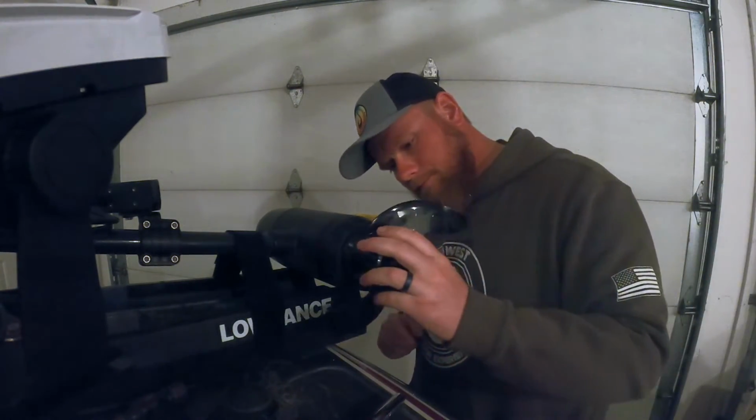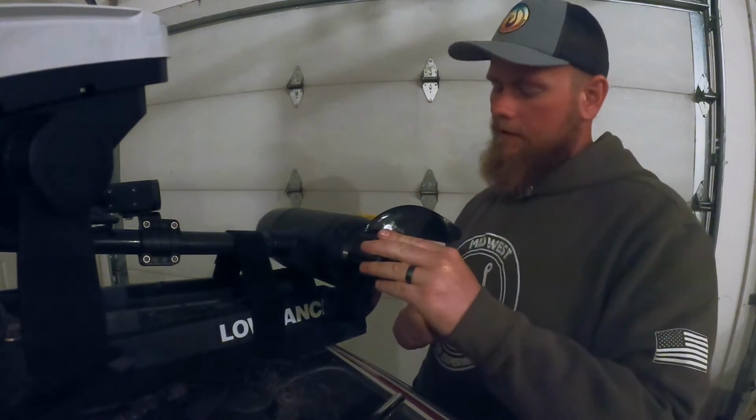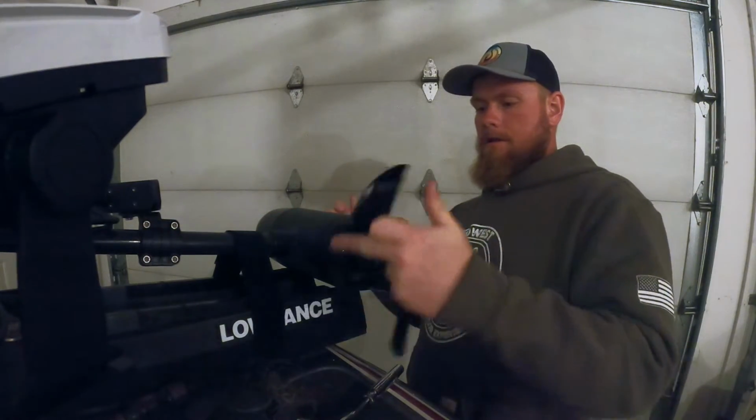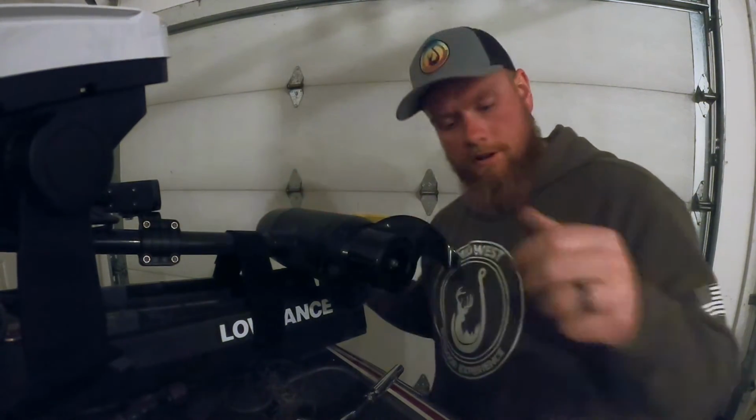Try this out. Would you look at that? Fits like a glove. Nice and flush and even. You spin it, you see no wobble, you're good to go.